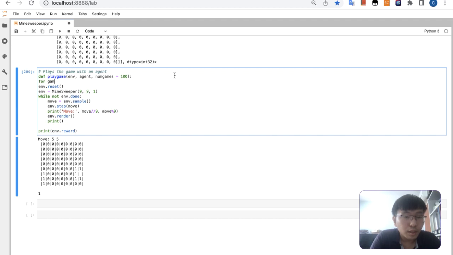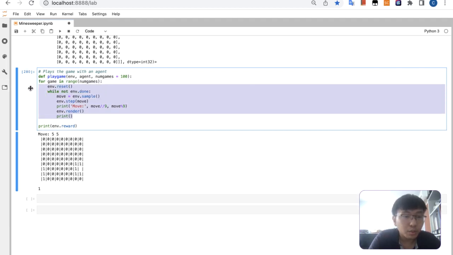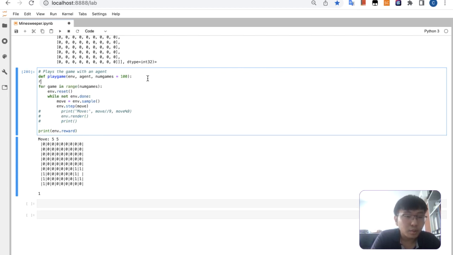For game in range num_games, we do an environment reset here. While not environment done, we do this. We don't need to print. So we can do reward equals 0, total reward equals 0.